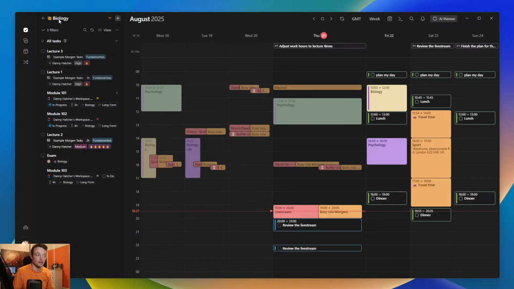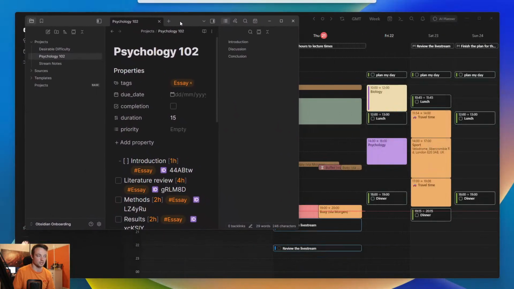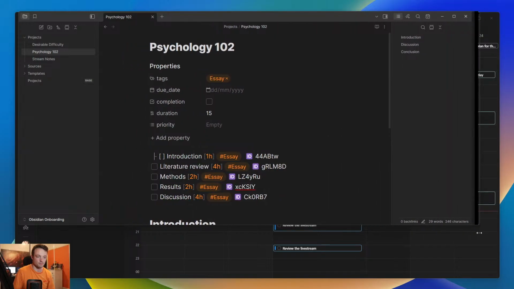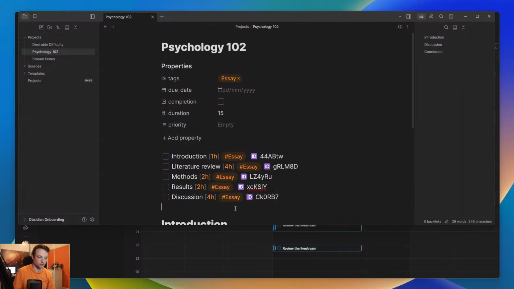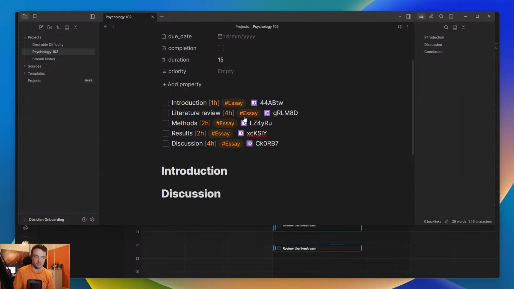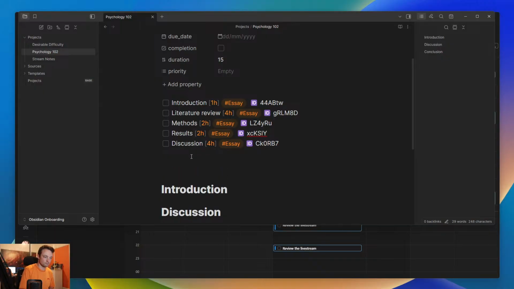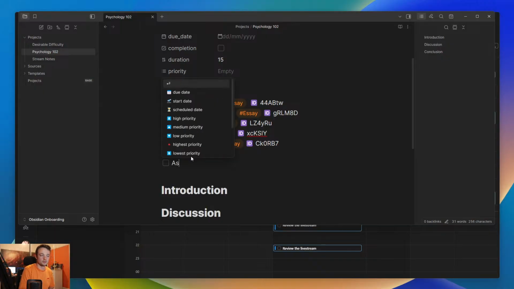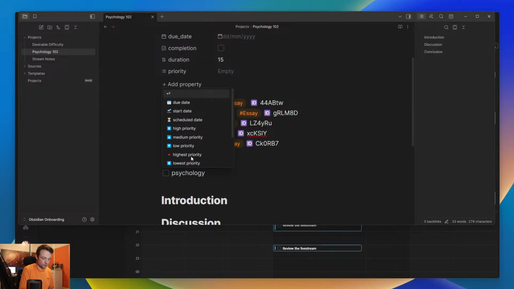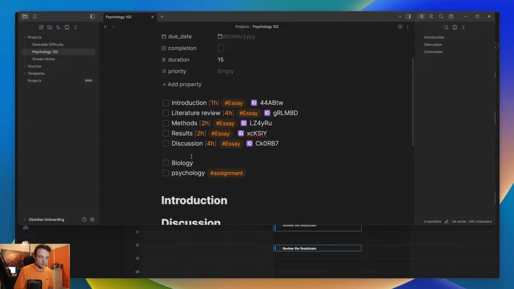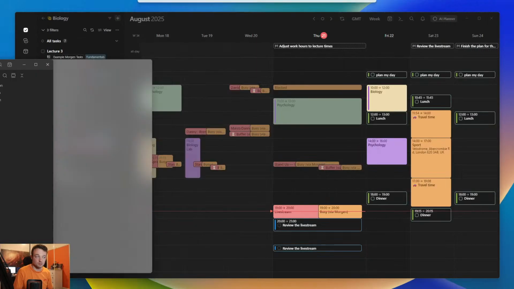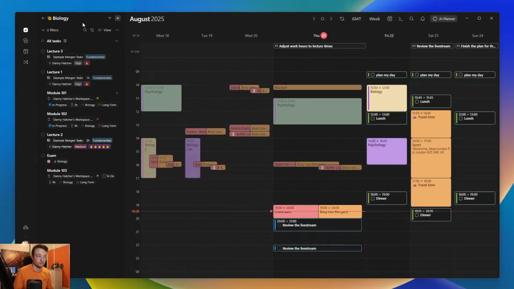So you want to have tasks in Obsidian. When I come to Obsidian, I'm going to use that as an example because it's currently up on my other screen. If I make this a bit bigger, I can say, you know what? This is going to be an essay task. This is an essay task. But I want biology and psychology as an assignment, and then go assignment. And I only want the assignment tasks to appear inside of this filtered list.